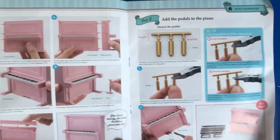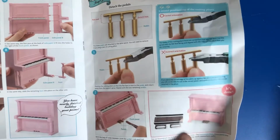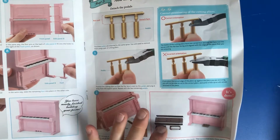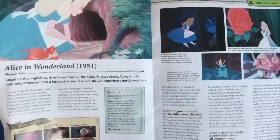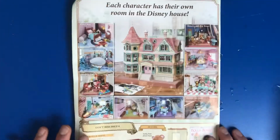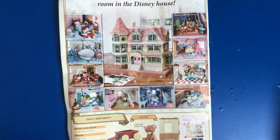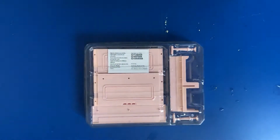As you can see here, it's absolutely jam-packed, and at the end of it we'll have something that looks like that. I don't know why they've included this part, because it has nothing to do with this issue. That's to do with the previous issue. Then we've got Music of the Aristocrats there, Alice in Wonderland 1951, based on Lewis Carroll, and each character has their own room in the Disney house. Coming up next time, we will be working on Mickey Mouse's room with some wallpaper and wall and some other bits and bobs.